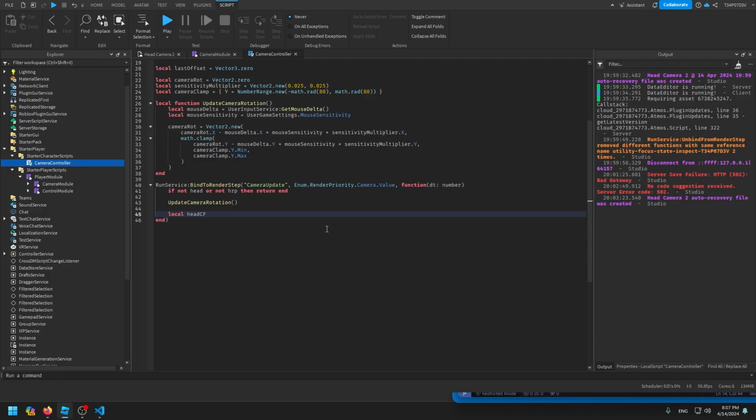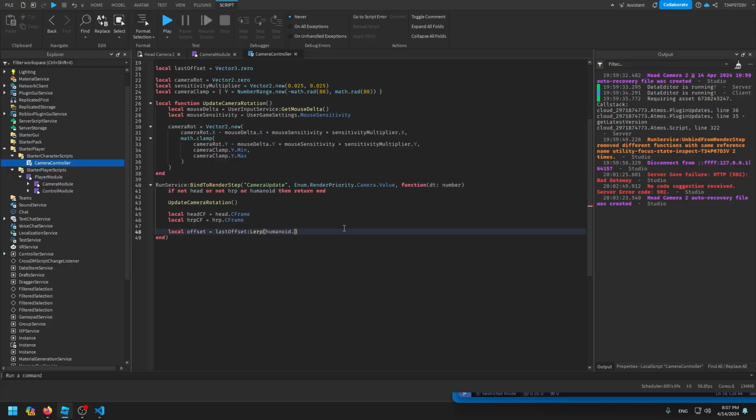So let's say local head cframe equal head.CFrame, local HRP cframe equal HRP.CFrame. Yeah, and now local offset equal to last offset lerp camera. Oh no, we are just going to take it from the humanoid, so we also need to check if the humanoid exists. So if not humanoid, then return anyway.